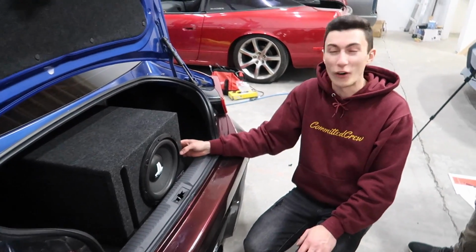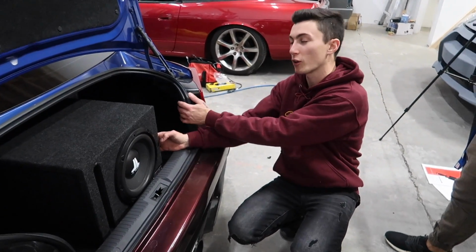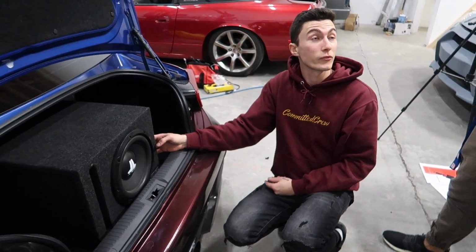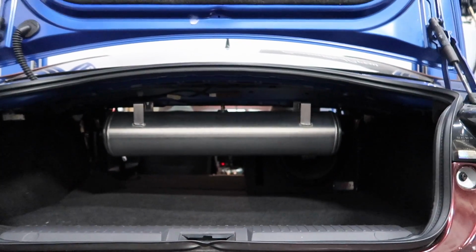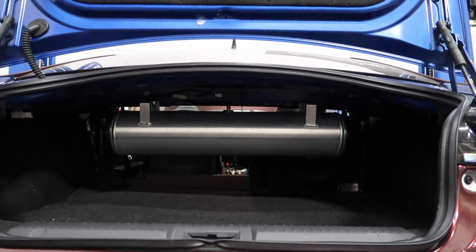I know, I need to get a smaller one, but I'm not giving this up. If I order a smaller one now, it's at least 2 weeks before it shows up. I'm not giving this up for 2 weeks. He can't drive without it. Once you have it, you can't not have it. Yeah, you can't take this away from me. So for now, we're gonna look like this, which to be honest, I could probably do a rear seat delete and be totally okay with it.